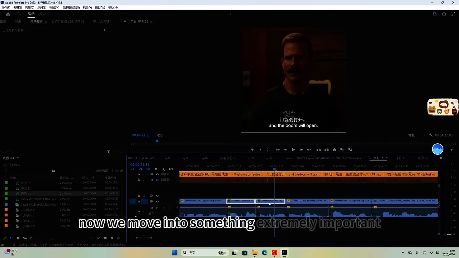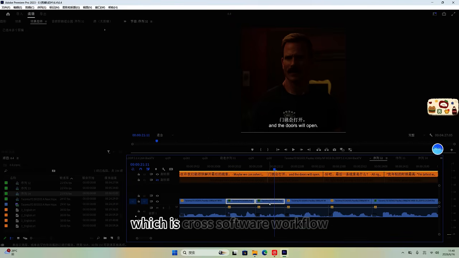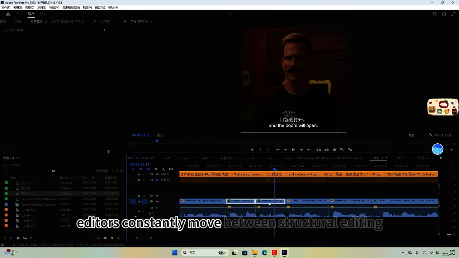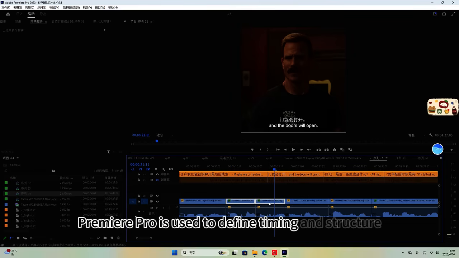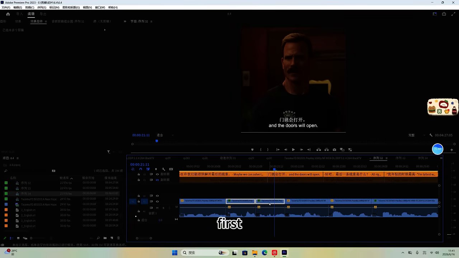Now we move into something extremely important, which is cross-software workflow synchronization between Premiere Pro and After Effects. In professional pipelines, editors constantly move between structural editing and motion enhancement. Premiere Pro is used to define timing and structure first.